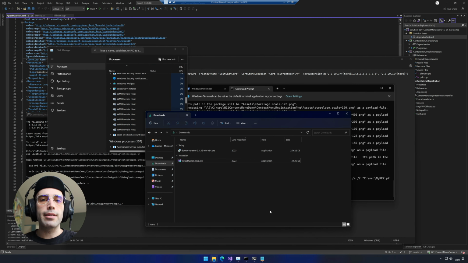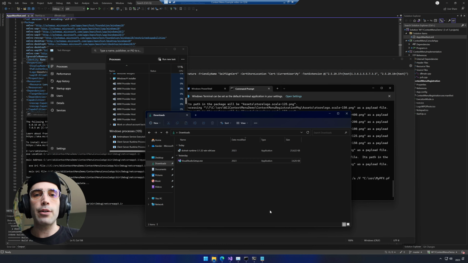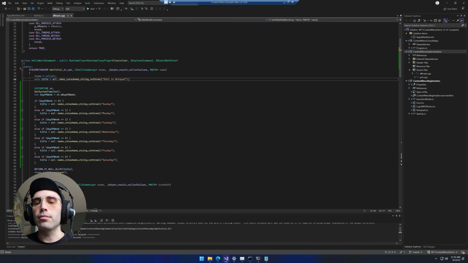Not too hard, right? At least in terms of the signing and registration piece, it's a little bit different from before using the registry, but now that you know how to do it, it's not too tricky. And it makes sense, right? You have to sign your code in the modern era, and so we've just created a self-signing certificate and signed our code, and now it's allowed to run. So now we've got a verb called edit in Notepad, and that's already useful.